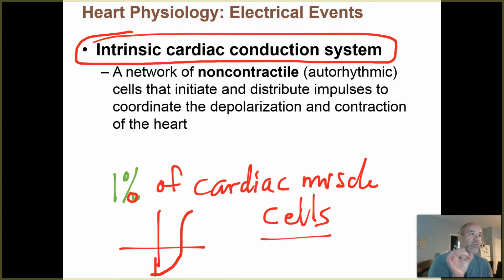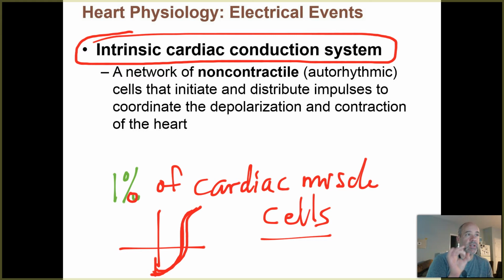These special cells that do this don't actually contract themselves. They're not contracting cells. But when they spontaneously depolarize like this, they have an action potential that spreads across those cells. These cells are connected to other cardiac muscle fibers, which are connected to other cardiac muscle fibers through those gap junctions, those little pores that allow ions to flow freely. Ions are responsible for these electrical changes across the cell membranes. So as the conduction system spontaneously depolarizes, this depolarization very quickly spreads across the myocardium from one cell to the next, essentially instantaneously.